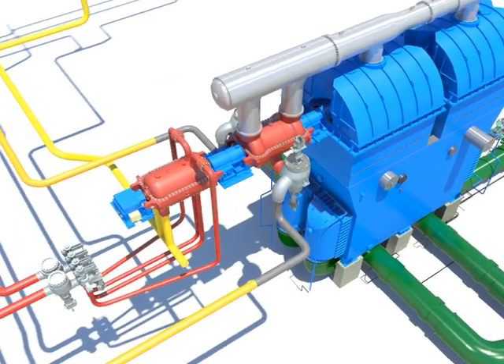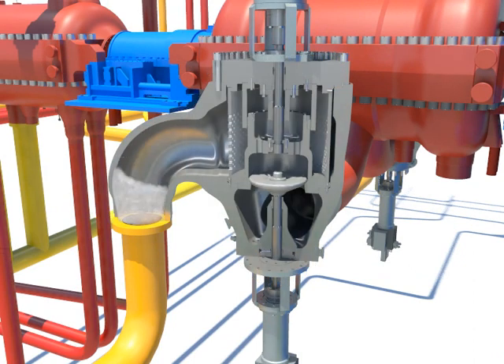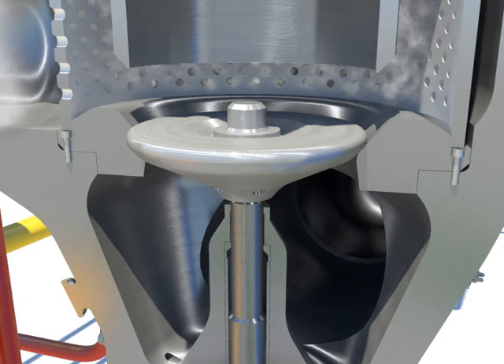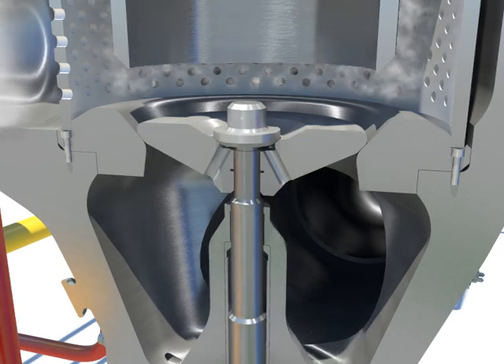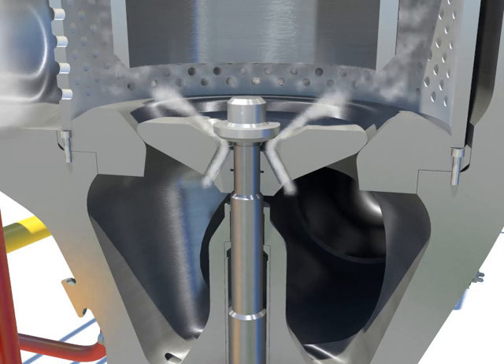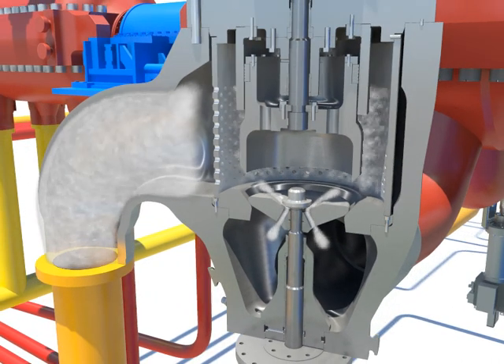When the heat from the reheat pipe goes into the valve casing, the valve opens by pushing the disc when the high-pressured control oil is provided from the intercept valve. The main disc is opened after reducing the pressure at the balance chamber by opening the bypass valve of the stop valve, after providing the high-pressure control oil to the control equipment of the stop valve.